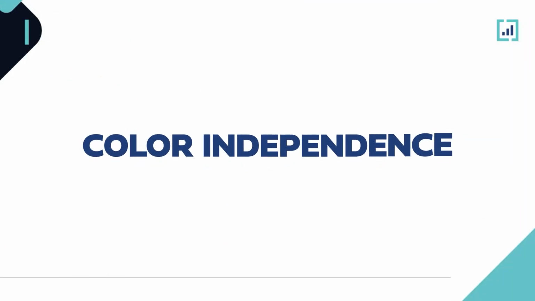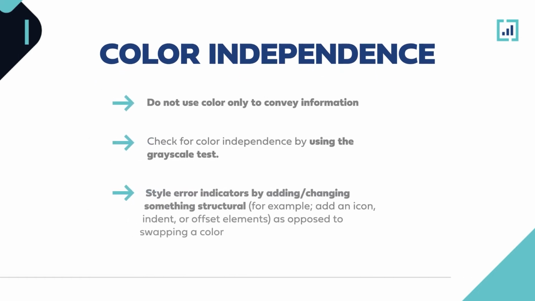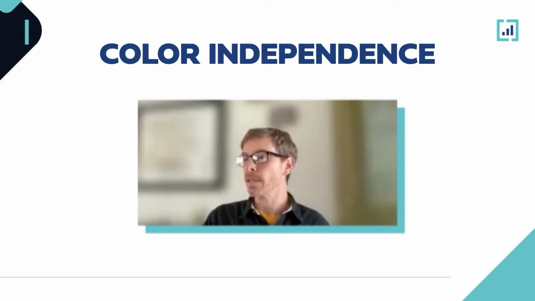Color independence. We shouldn't use color to convey information. A grayscale test is helpful for this, where there's tools where you can just take away the color from a design, and that's a good best practice to use. A good question to ask is if there's anything that you can identify or tell the difference between with the color removed, you should probably alter that.